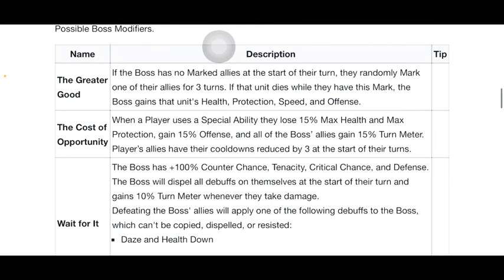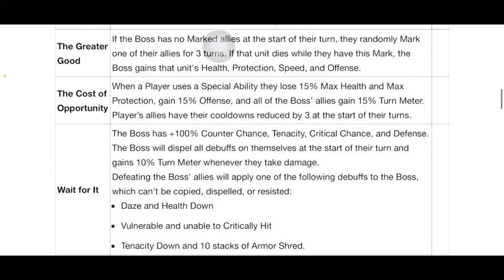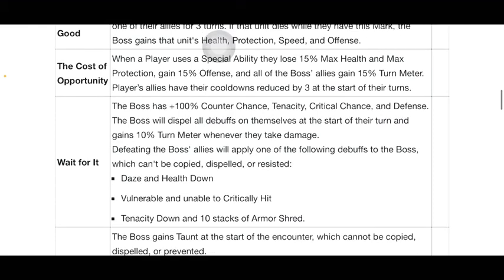The Cost of Opportunity. When a player uses a special ability, they lose 15% max health and max protection, gain 15% offense, and all of the boss's allies gain 15% turn meter. Not eater, what the heck. Players' allies have their cooldowns reduced by 3 at the start of their turns. Wait for it. This one's got a lot going on.